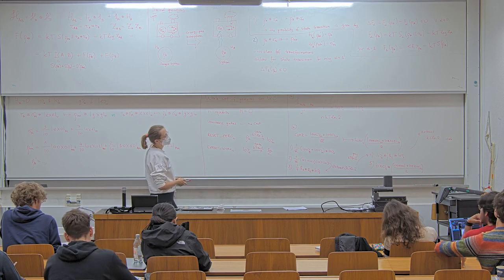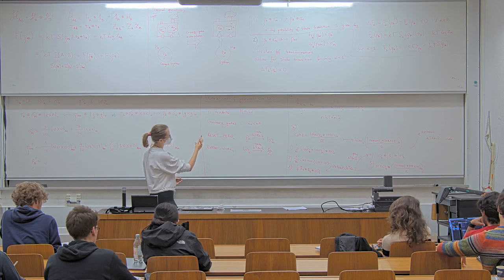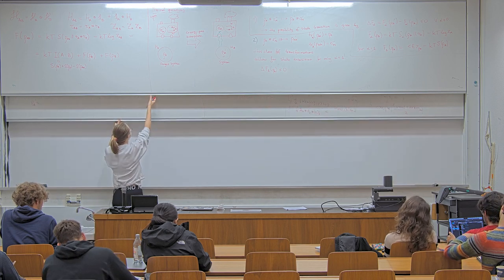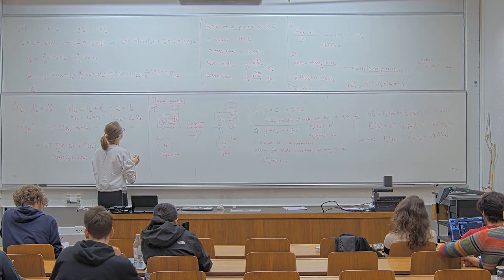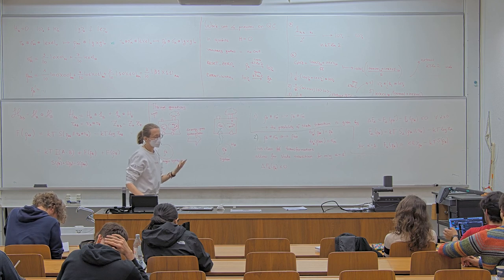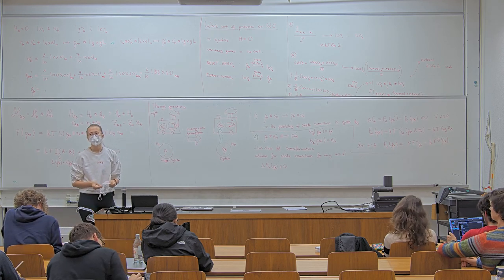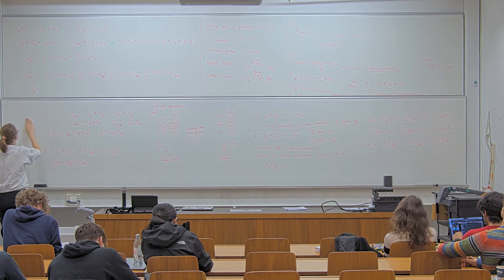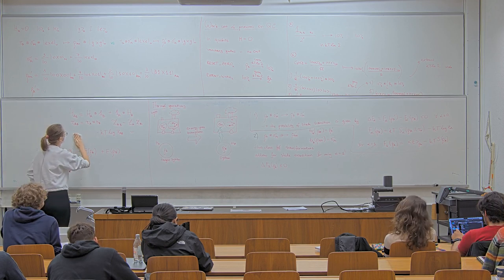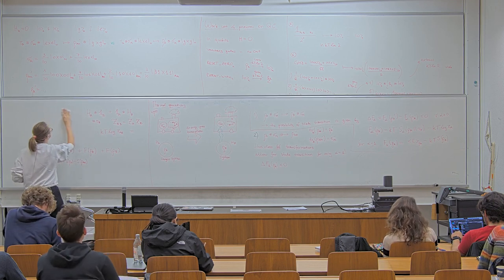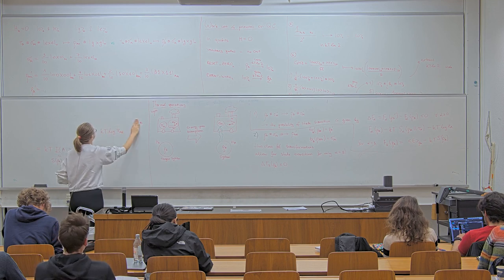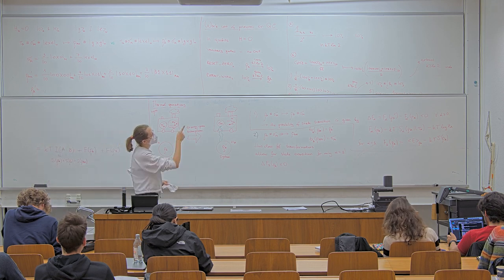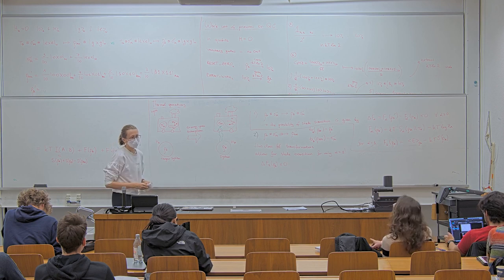So there are other ways to do this, but they would anyway require some number of these operations and also C-NOTs. Okay. And basically the whole exercise is a bunch of such problems where you get the initial state, you get the final state, and then you need to figure out how to get from the initial state to the final state using these simple operations and calculate the work cost. The processes that you would have to come up with don't necessarily need to be optimal. But in fact, this process I described is optimal for such state transition.